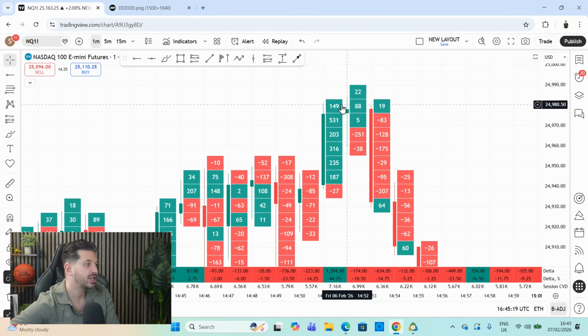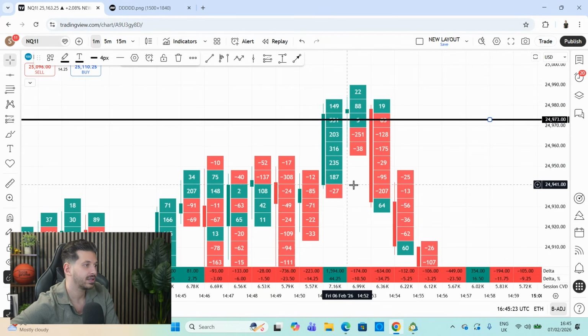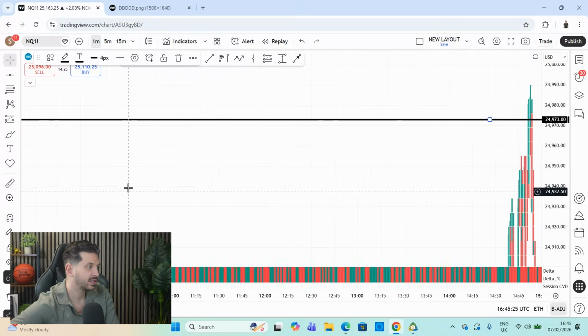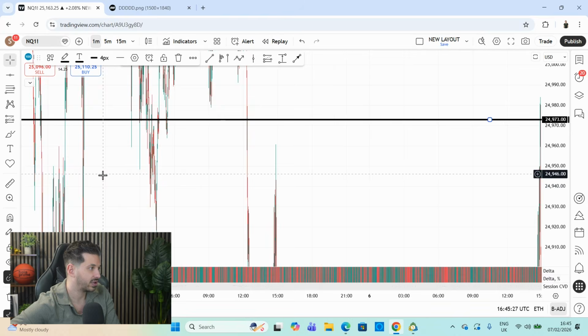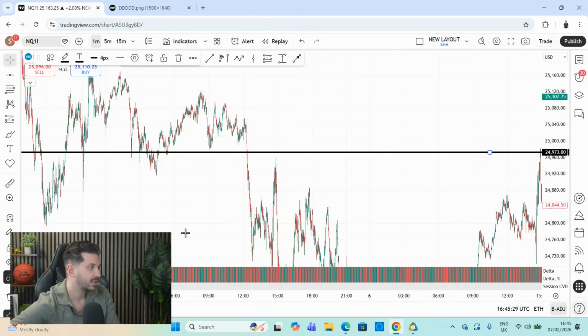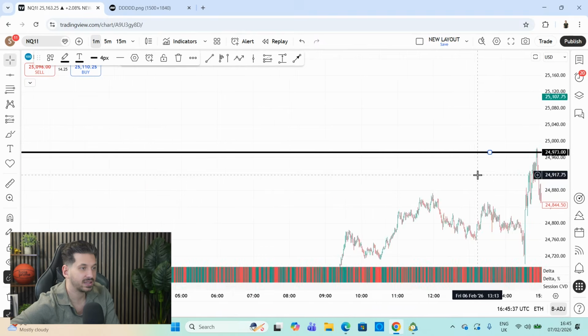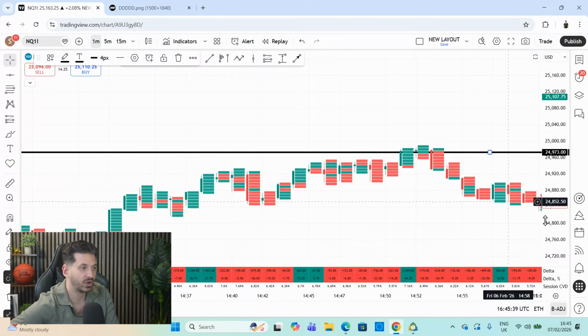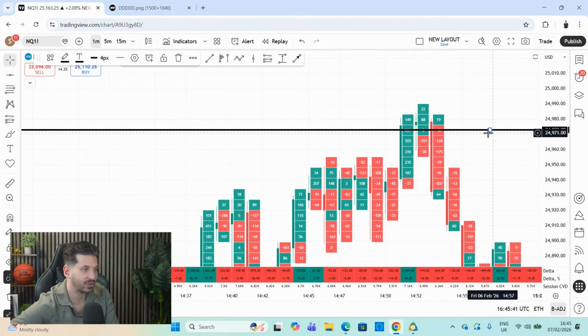Again, we have this huge spike in buyers. What is that? Does that line up with anything? Let's have a look. Yeah, it lines up to the bottom of what used to be support, and it lines up to resistance. It's a take profit. Institutional take profit. Someone is getting out of the market. Buyers are getting out of the market, right?